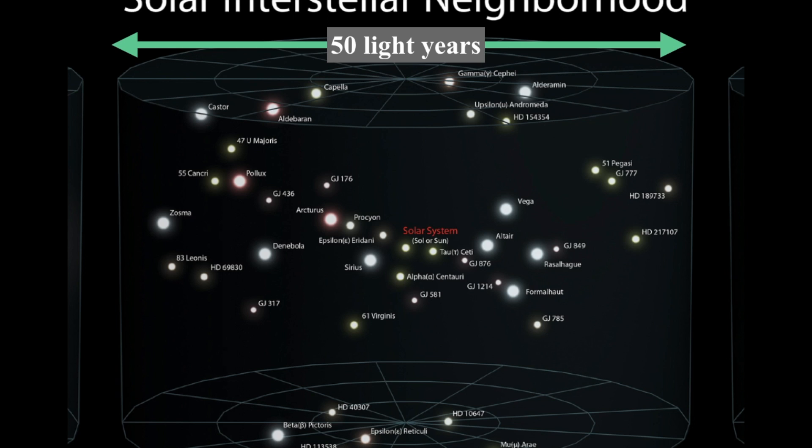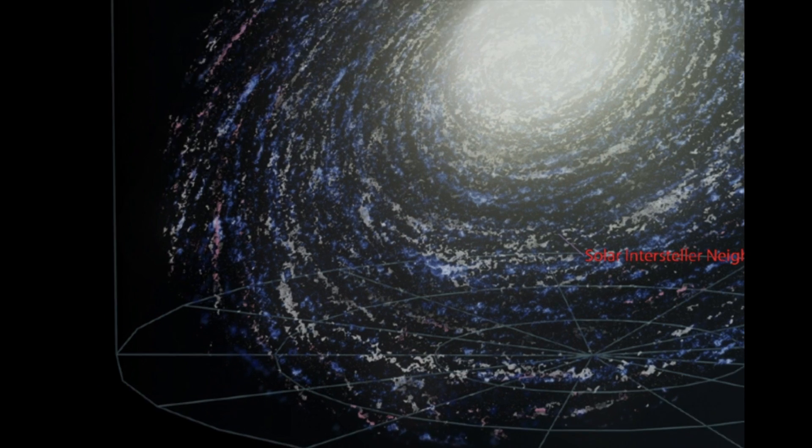However, the problem with this image is that the stars themselves are extraordinarily tiny with respect to their distances. So if we were being truly honest, we would not have any of these stars bigger than a pixel on this image. They would just be bright points, not disks like we see. But let's take some liberties and stick with this. What we can see is that the space around us is not densely packed with stars.